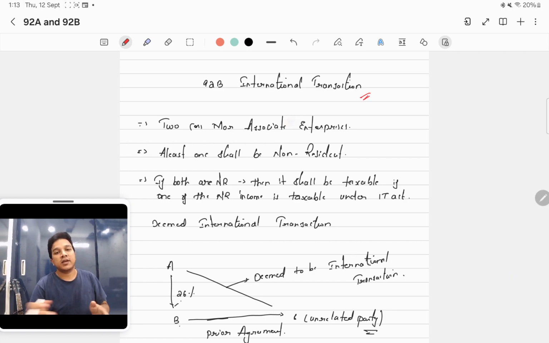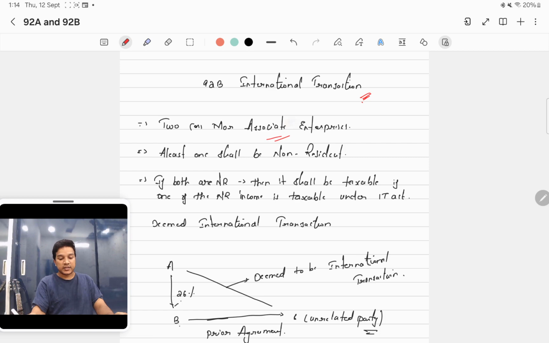So when do you say some kind of transaction to be an international transaction? Okay, in that there should be two parties. One should be a resident and the other one should be a non-resident. If I have an enterprise in India, I should have another enterprise outside the country, and that should be an associate enterprise. Both should be associate enterprises, and these both are entering into some kind of transaction, like buying, selling, leasing, borrowing loans, some kind of transaction these both parties must be doing. In that case you will say that transaction to be an international transaction.